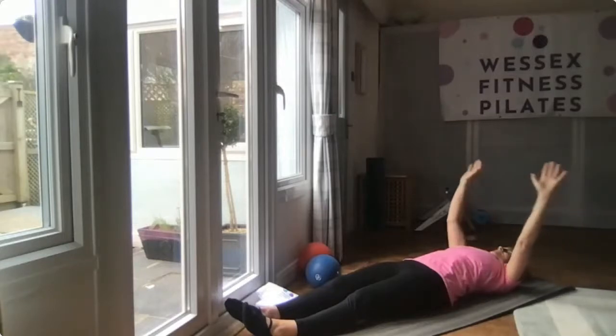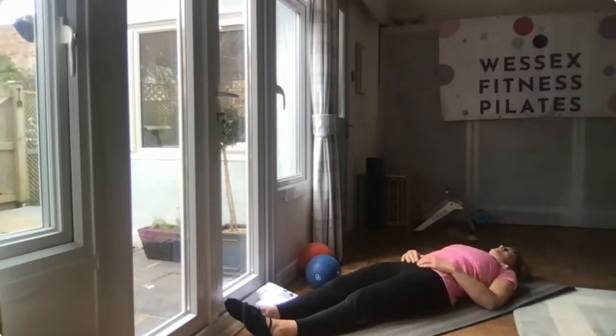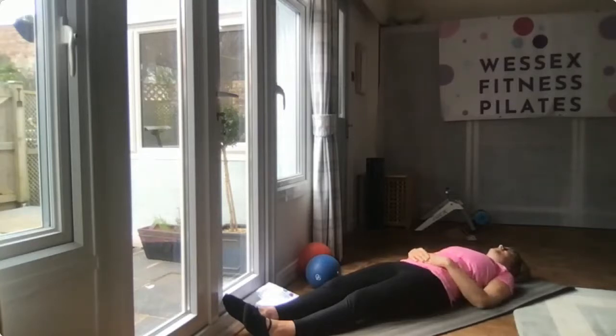Hands either on your abdominals or by your sides, whichever you're comfortable with. Melt the shoulders. You're breathing in through your nose, out through your mouth. As you breathe in, you're pushing out your abdominals to get as much air from the bottom of the rib cage each time as you can. As you breathe out, you're pulling in your abdominals to expel as much air each breath.